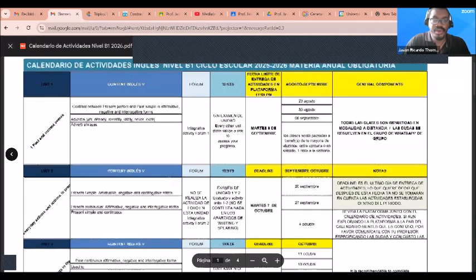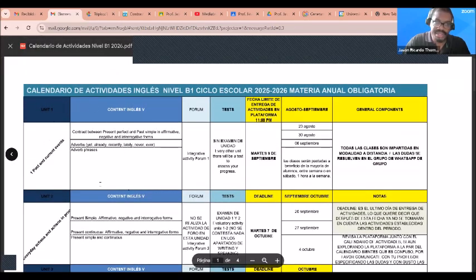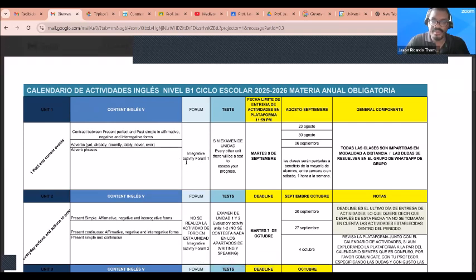Unit 1 requires you, of course, to complete all your blocks, save your content to your folders, and it also has a forum. You will complete the forum. You will not do an exam. The deadline to complete your content and your forum is Tuesday, the 9th of September. I will therefore have classes with you on the 30th and on the 6th so we can practice the content so you are comfortable with what you're completing.